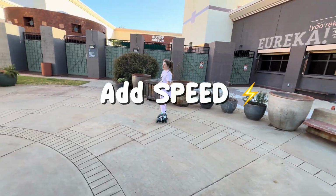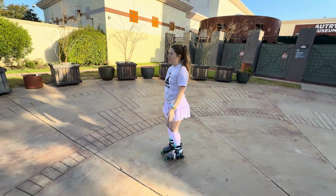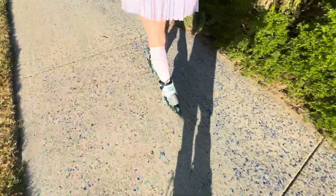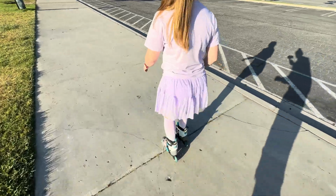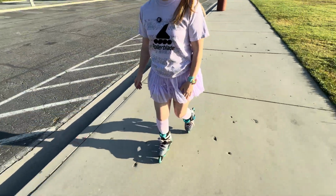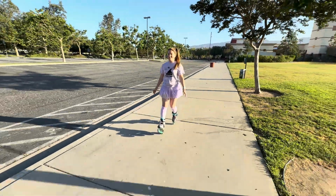Now it's time to add the speed. You don't want too much speed, but just enough speed for the coasting. So favorite foot forward, just pop up onto your heel, now pop up onto your toe and hold it. Now we're gonna do it toe first. So toe, press with that toe, knees bent, we're nice and low. Now add the heel and hold it.